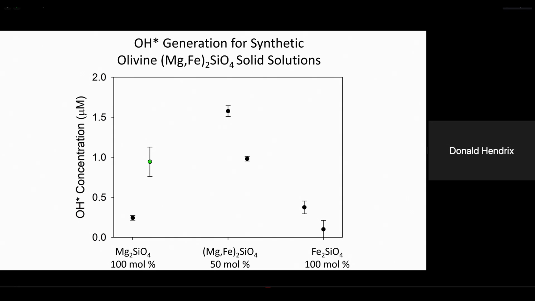Interestingly enough, the end numbers are really not that reactive, but once you start moving towards the middle, the reactivity keeps on rising until you get to this peak right here, right at the 50-50 mark. So this is a really interesting result. We had no idea what was going to happen when we ran this.